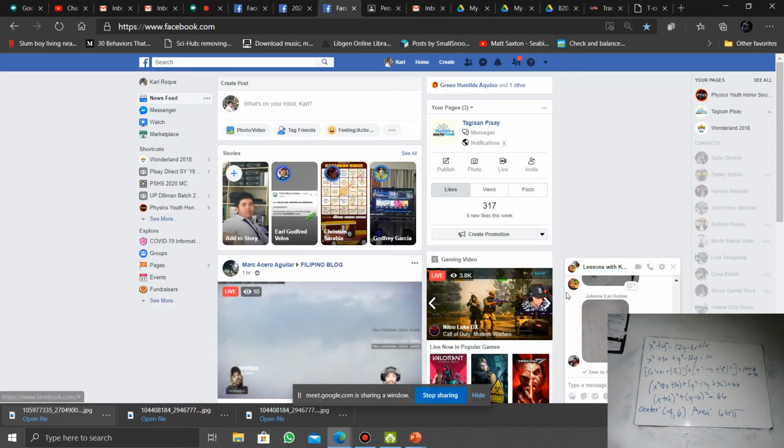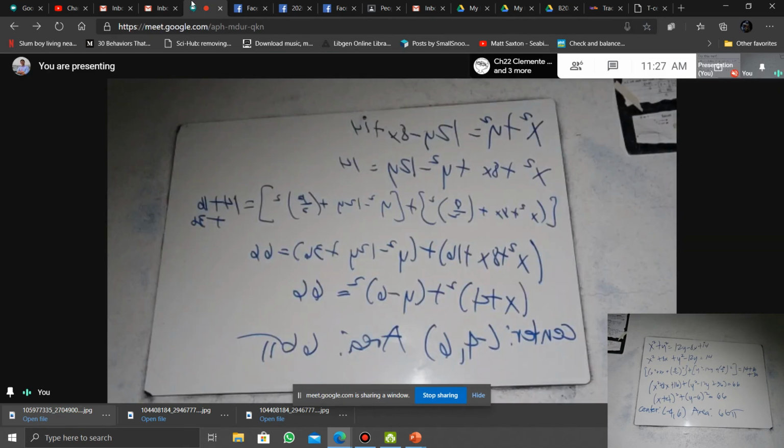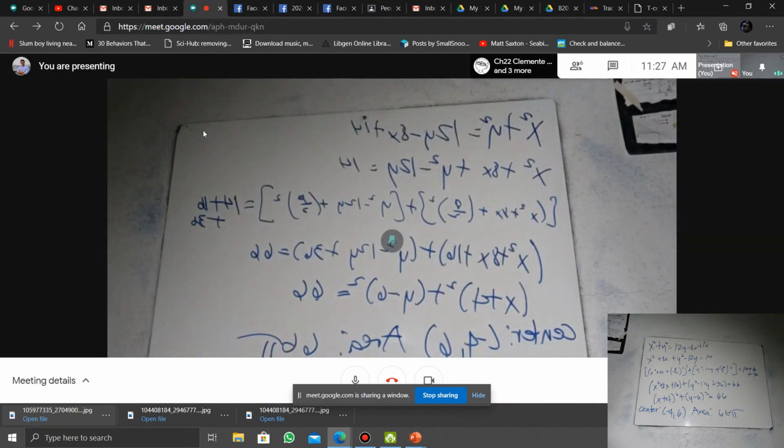So, balik tayo kay Julian. Julian, tama naman yung concept, pero dapat, di ba, center for negative 6. Dapat kabaliktaran niya. Di ba, we have this na x plus 4 tsaka y minus 6, di ba? Dapat, instead na 4, negative 6, dapat negative 4, 6. Okay? Sige. Let's look at this, let me discuss.